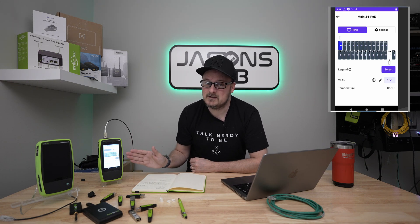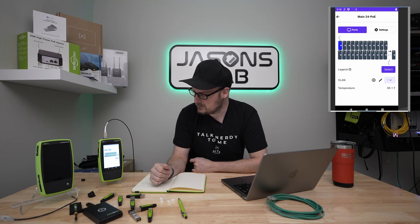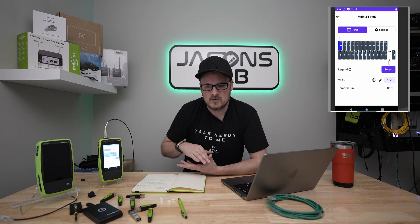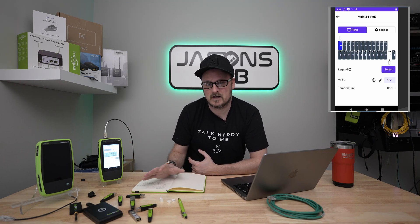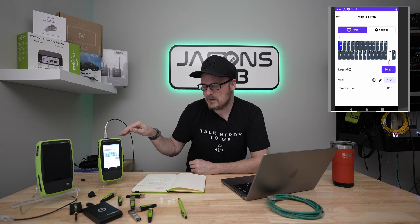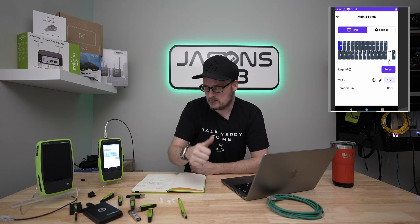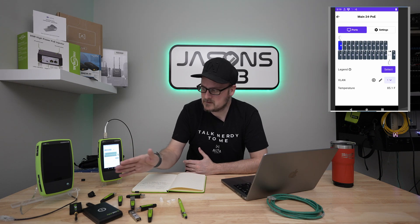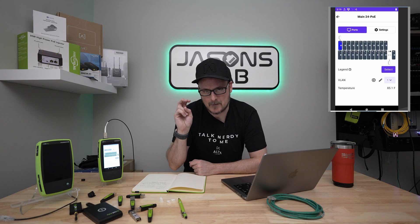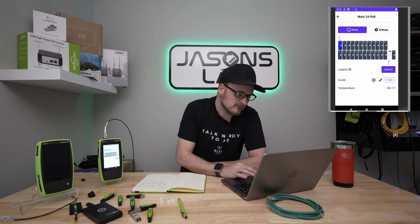There are other apps out there to download, and as you start using these devices more, more apps will become available — Cisco switches, Alta Labs, Grandstream, and all kinds of products. Even local apps will still communicate with them. The newer device runs Android 11, which is a special version that runs these apps. I'm a bit bummed about the NXG, but hopefully they'll update the OS or find a way to make those apps run.